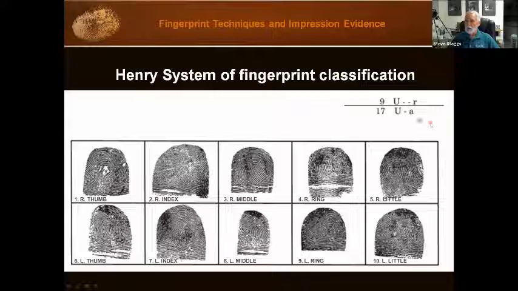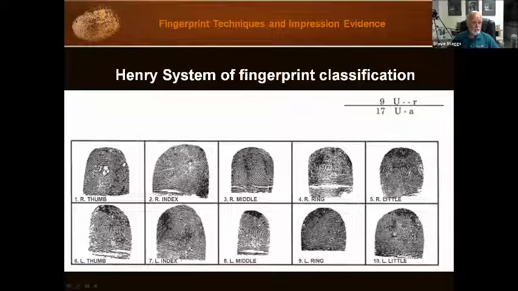And then as we look for the small letters, we find that we have a loop on the little finger that's a radial loop. It's the number 5. So what we do is we put the 2 dashes and then the R. Then we have another one of these small letters to put down on the left hand, so it goes below, and it happens to be the ring finger. So we put an A there because it's an arch, a plain arch. But because there's nothing here that we count, we have to put a little dash.